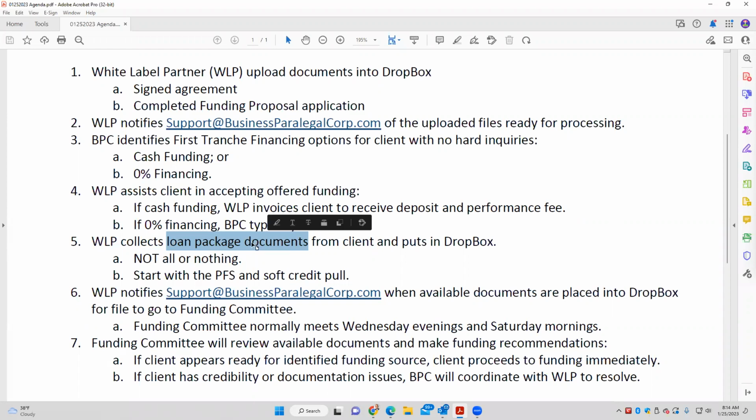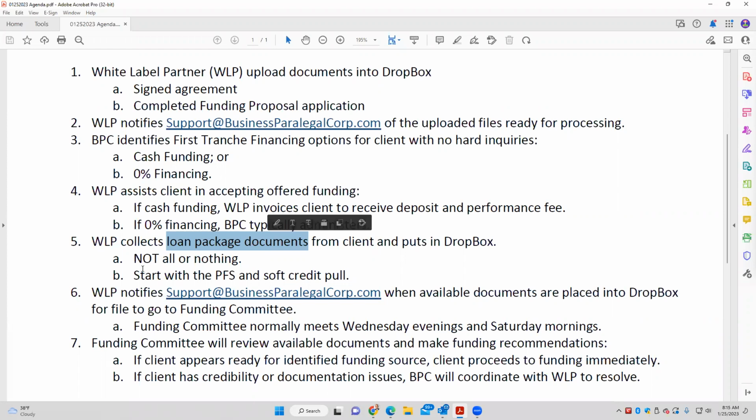So there's the list of the documents, and if the client has it, get it and put it in the Dropbox. And if they don't have it, guess what? You won't get it, and you won't put it in the Dropbox. Imagine that. Sorry for the sarcasm, but it's not meant to be a Mensa quiz. We just simply need to gather the documents that the client does have. Now, from that, and we'll get to that point, we can work on improving documentation, adding documentation, things that are missing. That's fine. But we just need the initial data set to know what we're dealing with.